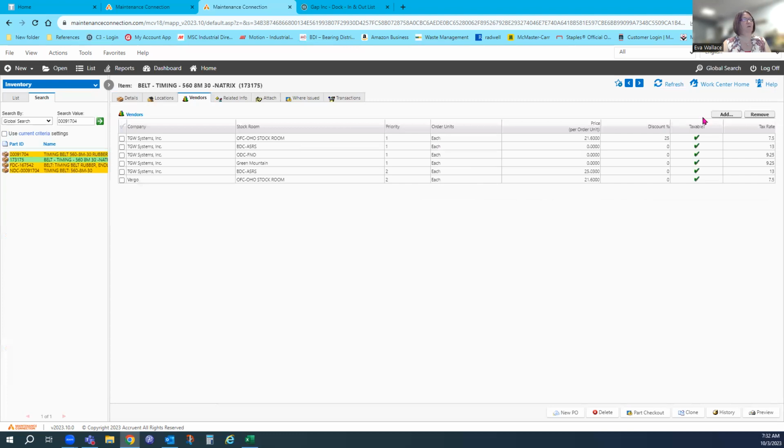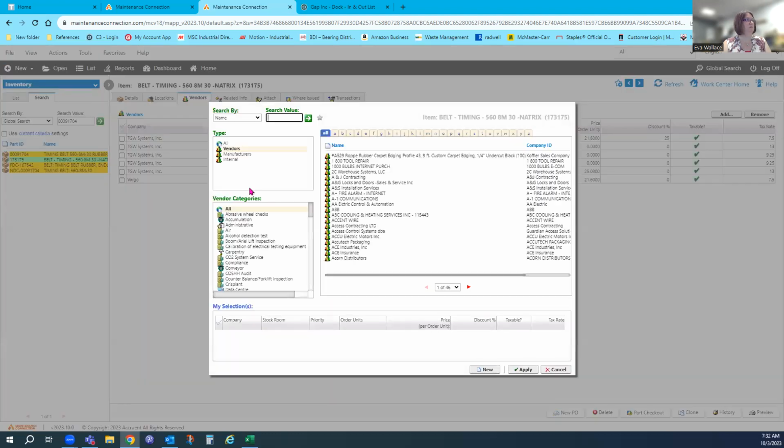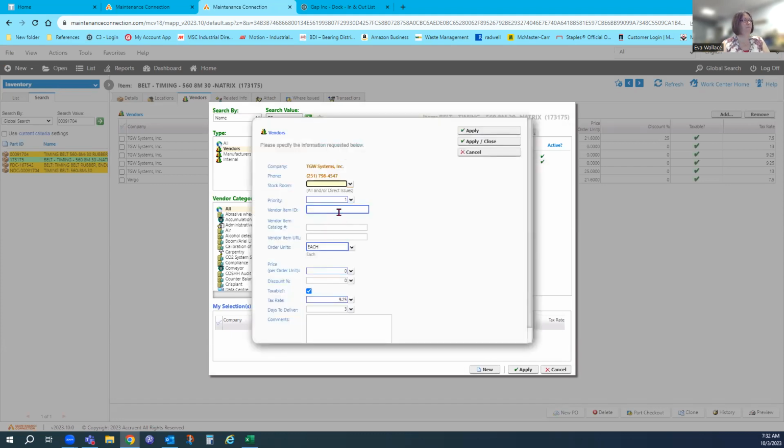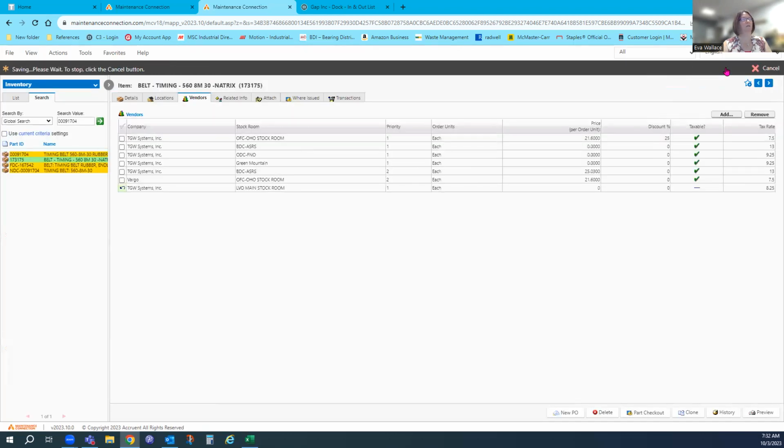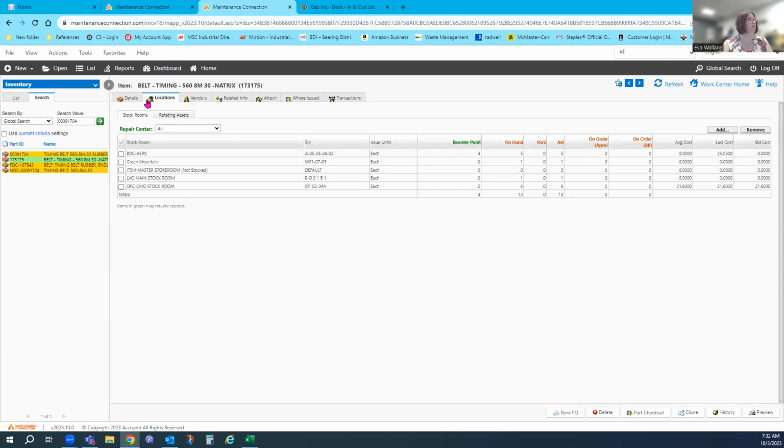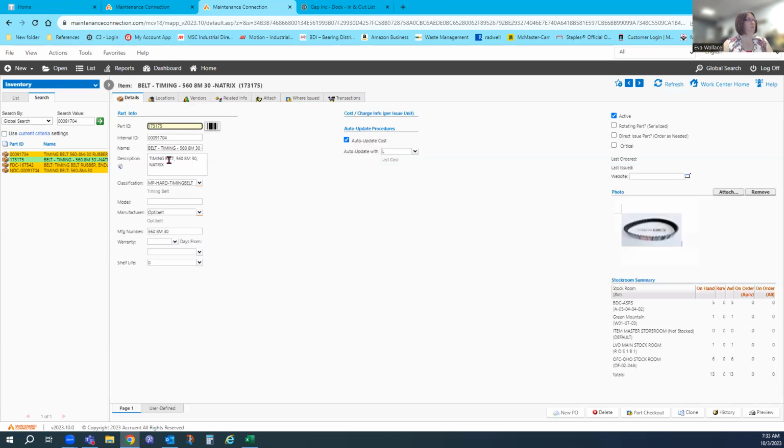See an LVO. So I'm going to quickly check LVO. Everybody has these on list. So then this is truly a standardized part.